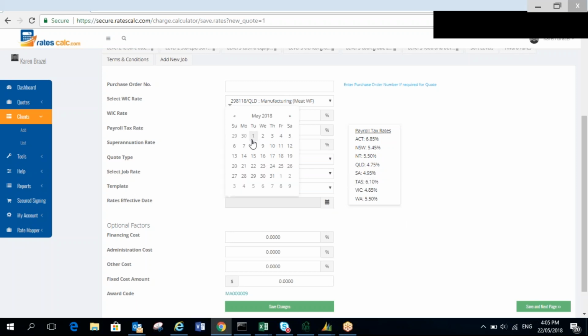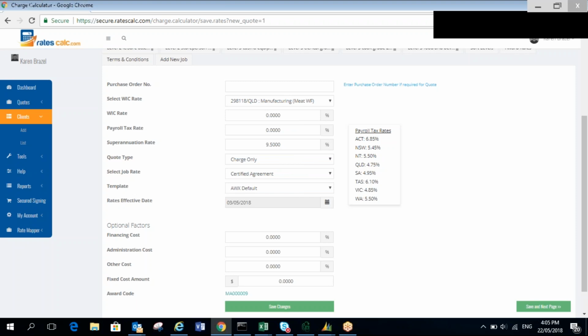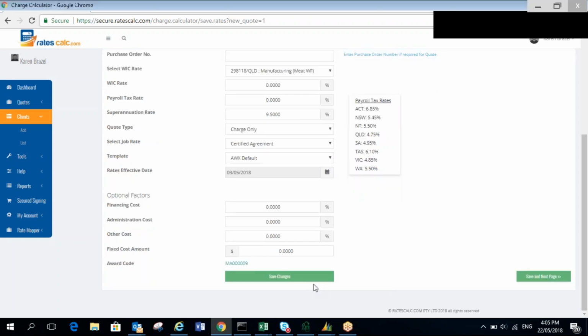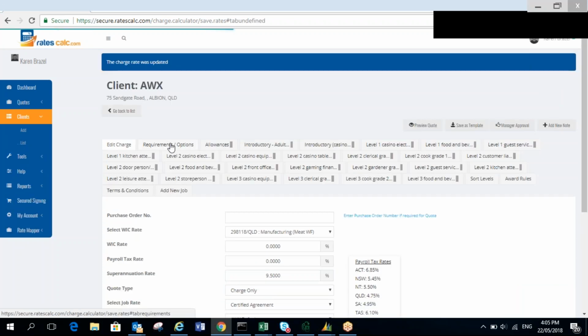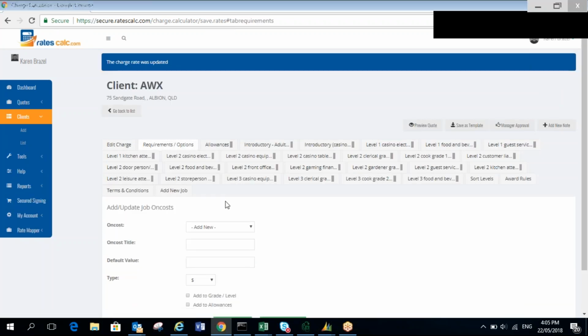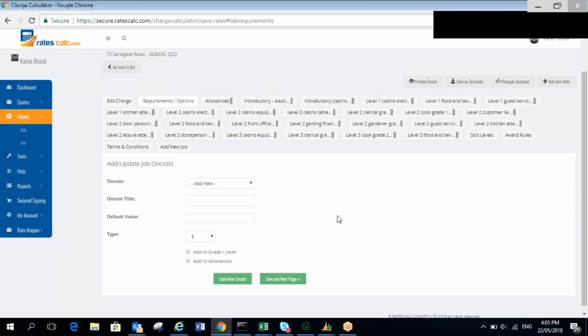Now, also here, I know we've got this bulk, so if we just put a date in, we've got the bulk finance, administration and other costs. And if I press save, requirement options, I know we've added new on costs, but what about if you want a margin just straight across 6%? I do think that back on that bulk edit page, beside how we change the first, if we change anything on the first pay schedule, it'll change it all the way through for all the pay schedules.